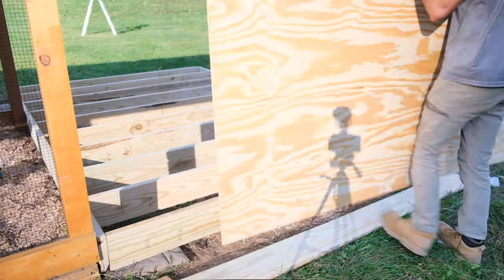And I love when a project just comes together. I'm not a professional carpenter, but it just is such a rewarding thing when you see the project work out like it's supposed to. I'm gonna go ahead now and start to throw on the floorboards here, or like the pieces of plywood that we're using for the floor. And yeah, things are working out really good.